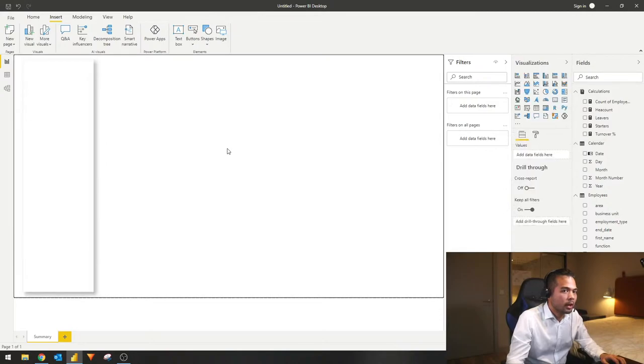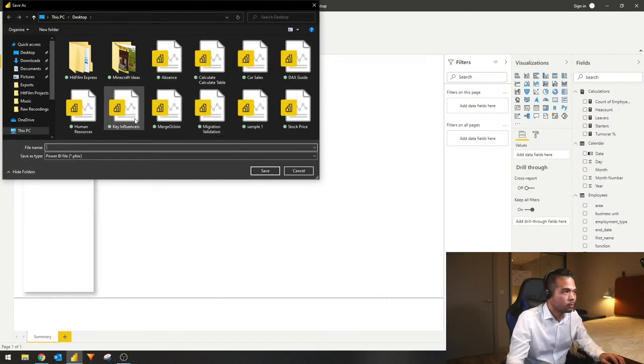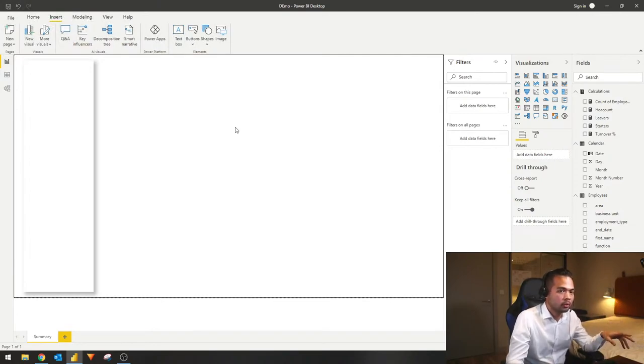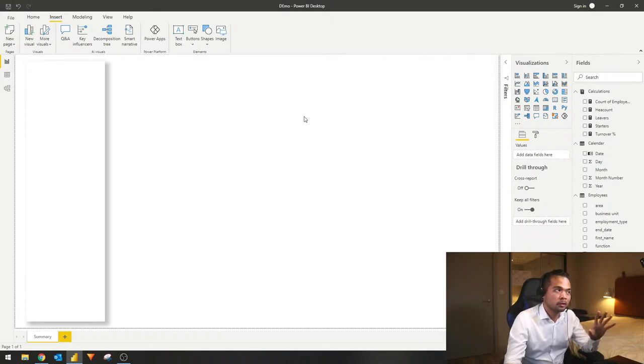Typically the layout that I follow when I build reports, and let me just save this before I lose it. You can do many things in your page, but you want to have some semblance of structure so that all your pages follow the same way of interacting. So typically I would have filters, if I have drop down filters or options, on the left hand side. The cards, any quick numbers that you want to give, will be on the top. And then any insights, bar charts, graphs, tables, will be in the middle. So that's the kind of structure that I do.